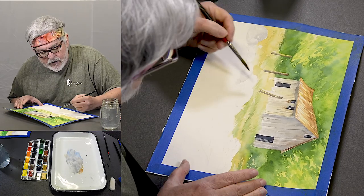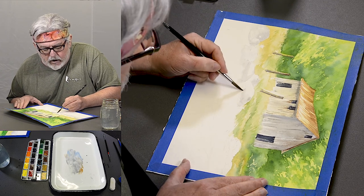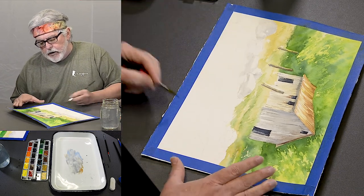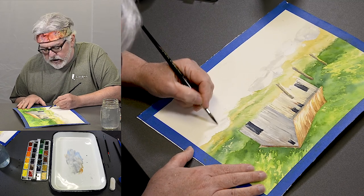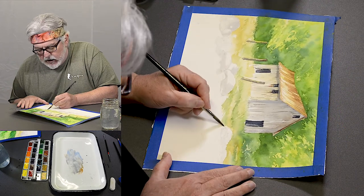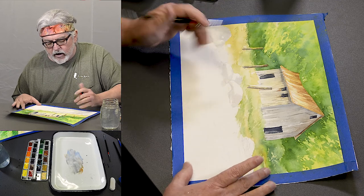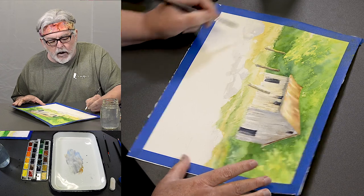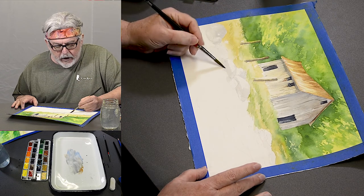Are these going to be shiny, reflective, wet rocks? Nope. These are just along the base. They'll have a little bit of color. Things sitting in water acquire some mold, various degrees of clutter. I'm going to start on this section. See how I left some white? Now, they don't all have to be white, but I like to leave a little bit of light value. And we'll go from there.